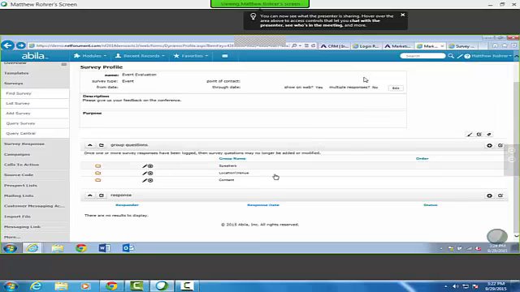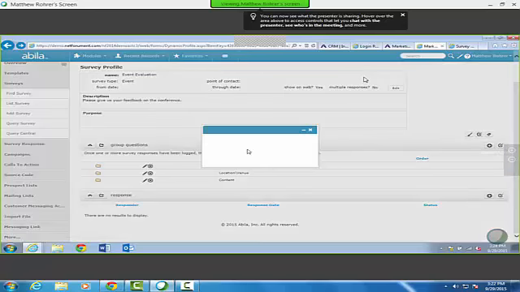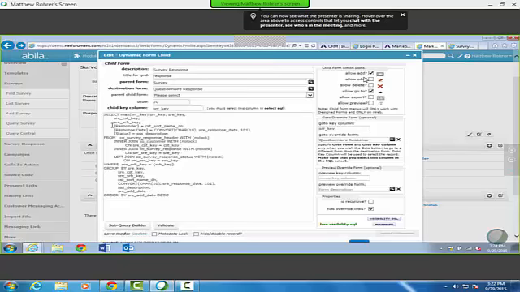Now in terms of the staff knowing, or certain staff knowing but not others, that can be done with security. So for instance, in this child form, we could take out the responder and not have that display within here. So now this is kind of a back-end view. I apologize for those of you who don't like SQL, but that's kind of what it looks like behind the scenes.